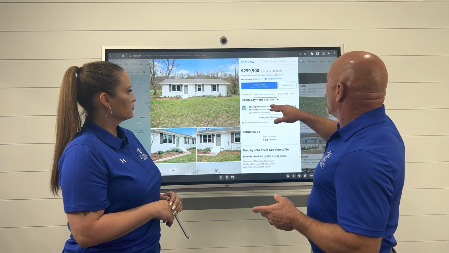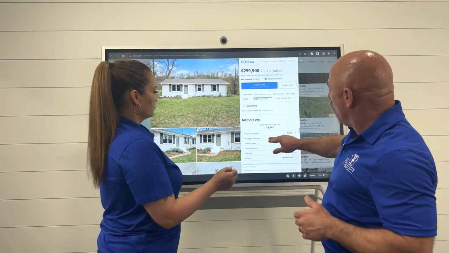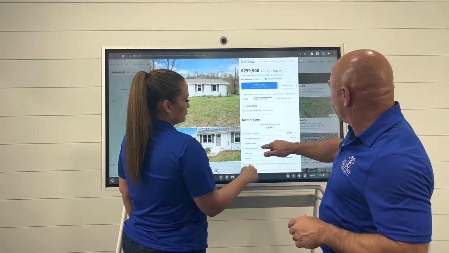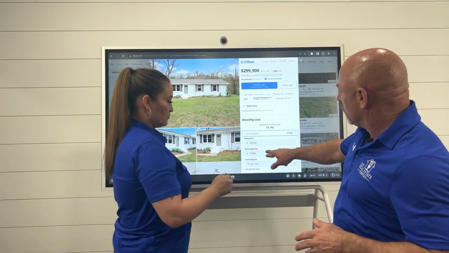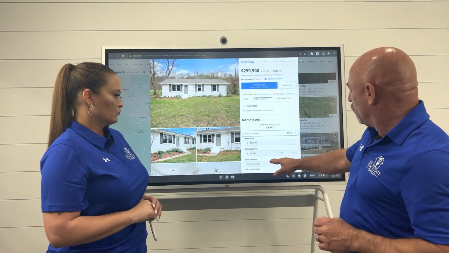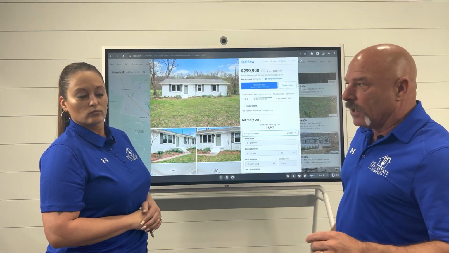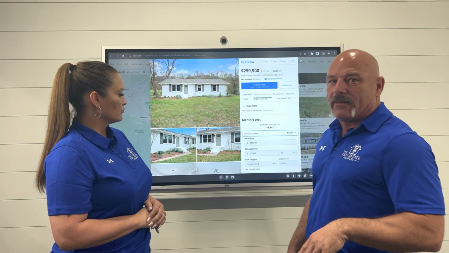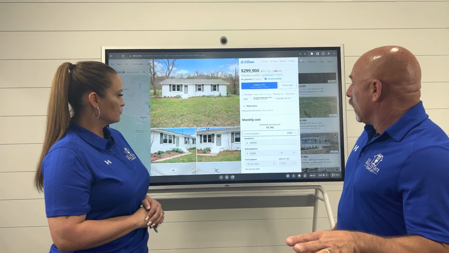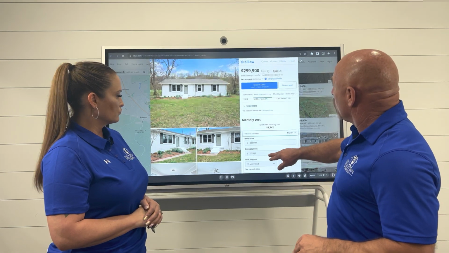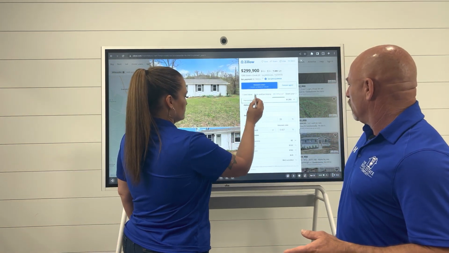And I do not agree with the cost number that they had up there of $1,700 a month, right? According to Zillow, if it costs you this house, they're saying the note's $1,500. Well, hold on. They're saying at $299,000, $59,000 down, 30-year fixed at 6.4. I don't know if you're going to get a 6.4% right now. I think you'd be lucky if you can get 7%. We're going to run our numbers at 7% when we run our numbers on this house, not at 6.4. And then we're going to run all that and see what we come up with. So I don't think Zillow's way off on anything. I think they may have a little bit off on something. Do you have anything that you think they're off on more?